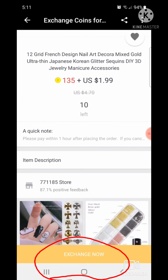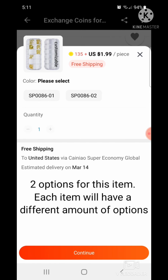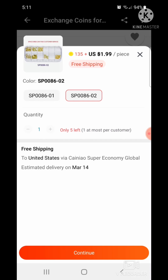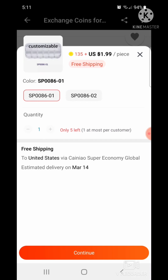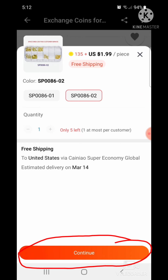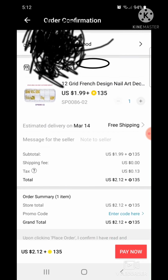So you want to hit the exchange now yellow button, and it will give you two options. And whichever one you decide to pick, they're both under the same price with the same coupon. So say you want to actually buy this, you would hit the continue and it would bring you right to your payment screen. I'm going to get rid of all the name and address and all that stuff, so don't worry about any of that.